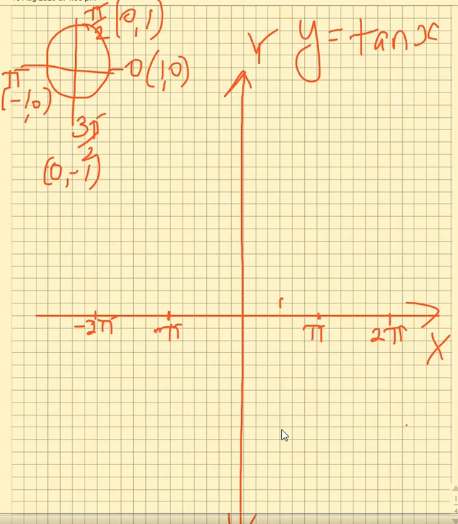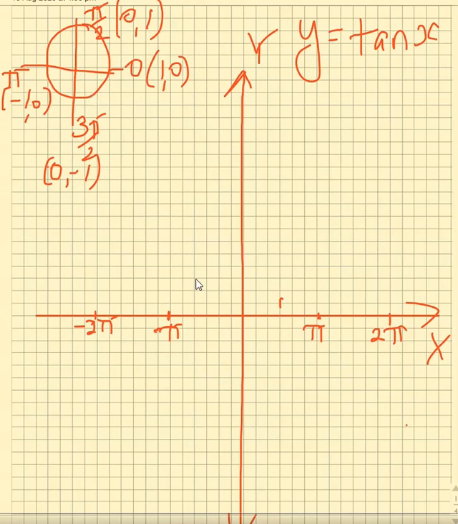In this video, I've drawn a graph of y equals tan x, and I'll talk you through how I've gone about it. Now, I've set up the axes, x-axis from negative 2 pi to 2 pi, using a scale of 1 square is pi on 6. I've also drawn a unit circle here that will help us determine the graph of y equals tan x.